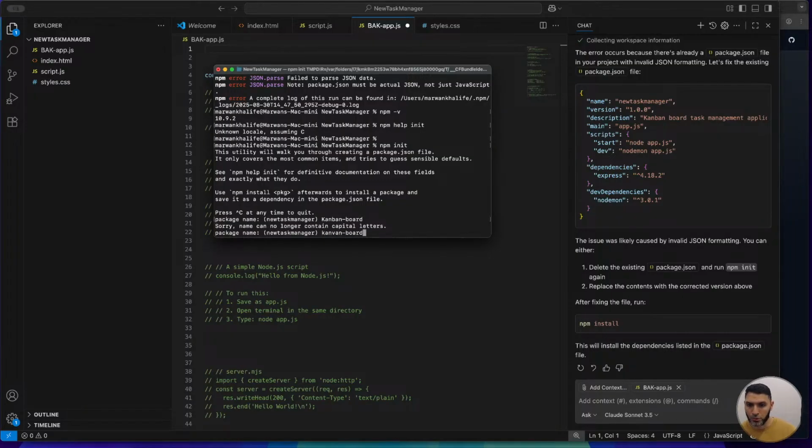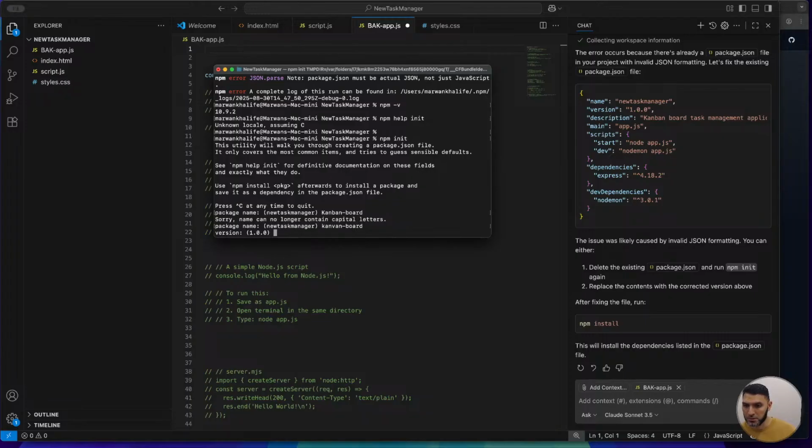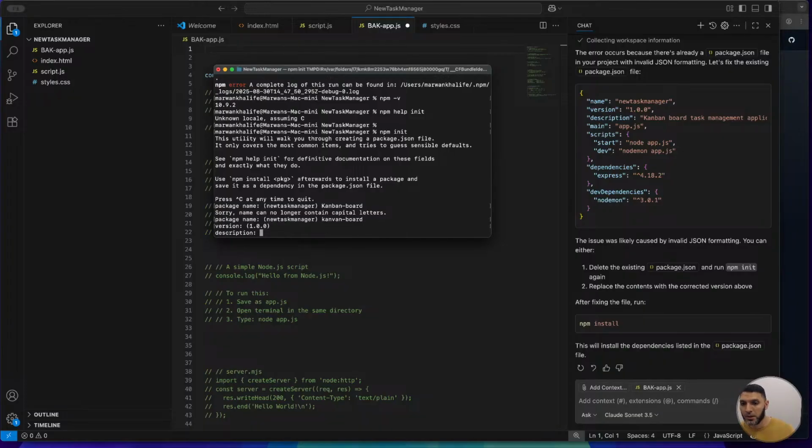So no capital letters. So it's version 1. It's asking me to choose a version for my application. Sure, it's version 1. If you're making an application for the second time, you might want to do something different. I'm just going to press enter. Description: a Kanban board for task management.